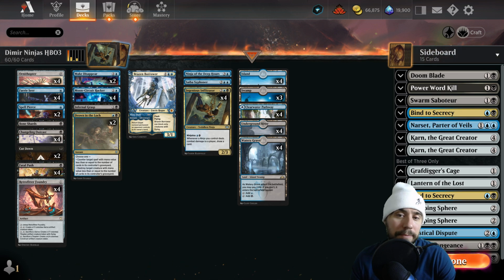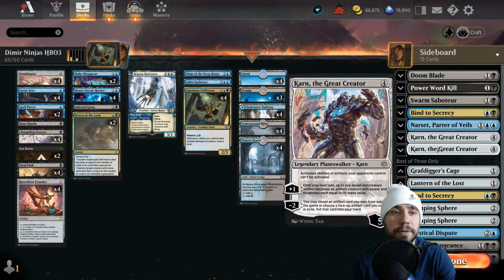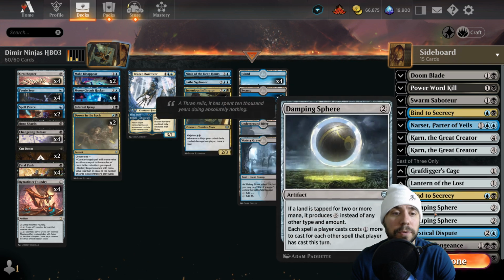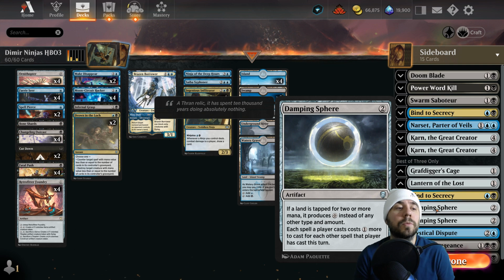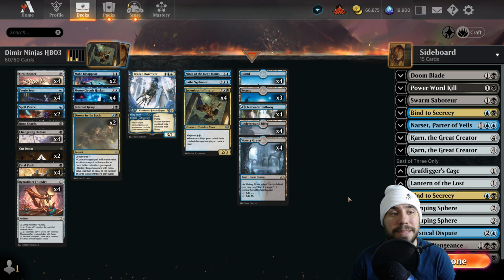Now if we get to late game, it could be any of the Jeskai stuff. It could be Azor's Control, Belcher list, those kinds of things that you might hit. There is a lot of the kill stuff you're not really going to need. You're probably going to want Bind to Secrecy, Narset, Karn, maybe to shut things out. Also get rid of stuff there. If a land is tapped for two or more mana, it produces a different type or amount instead. Each spell a player casts costs one more to cast for each other spell that player has cast this turn. So Damping Sphere is a big key one there too. That's why I was trying to read it as much as I was butchering it there. Against those late game lists, that's going to help you get through and keep that survivability.